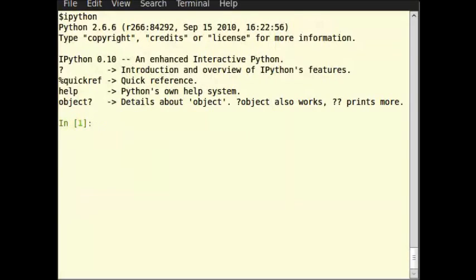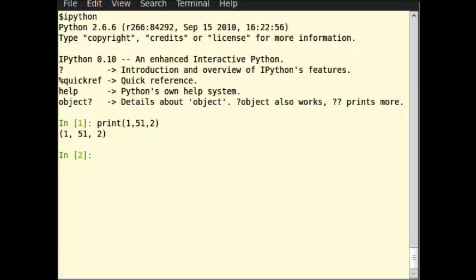This time we pass 3 parameters to the range function, unlike the previous case where we passed only 2 parameters. The first 2 parameters are the same in both cases. The first parameter is the starting number of the sequence and the second parameter is the end of the range. Note that the sequence does not include the ending number. The third parameter is for stepping through the sequence. Here we gave 2, which means we are skipping every alternate element. So type print range within brackets 1 comma 51 comma 2.